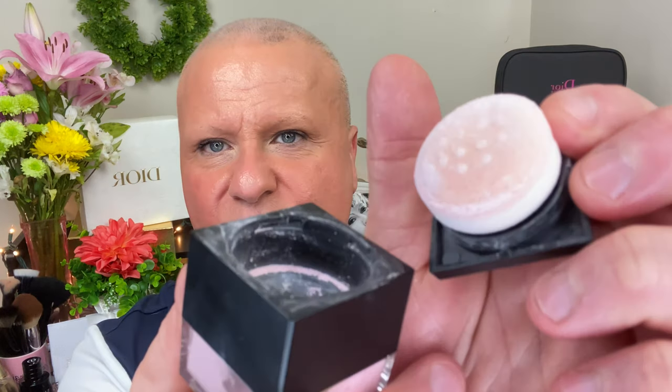And then the Huda, I got it in a miniature because I could never get it in the bigger one, but it is just absolutely stunning. The color is really pretty. It's like a pink, but not really pinky. It's so brightening. I have the bigger one, I think it's Cupcake or Pound Cake or one of those, and I love it, but usually it's a little bit more matte, and this one's got a little bit more radiance in it, which I really enjoy. It's very brightening, very beautiful.